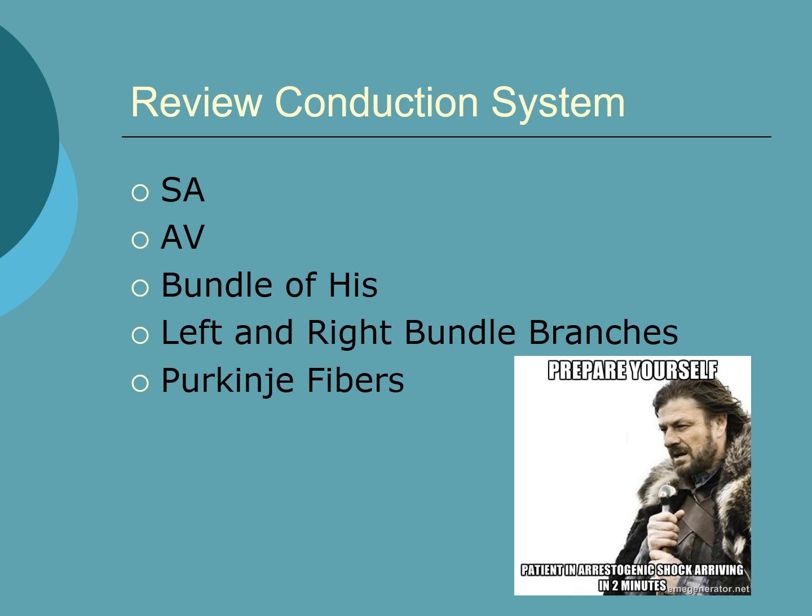You should have remembered this and memorized it from first semester here, but we'll go over it again. Remember, your normal conduction system starts at the SA node, then travels to the AV node, to the bundle of His, to the left and right bundle branches, and then finally to the Purkinje fibers. And when we look at bundle branch blocks and things like that, you're going to be looking at the different conduction through these different areas.